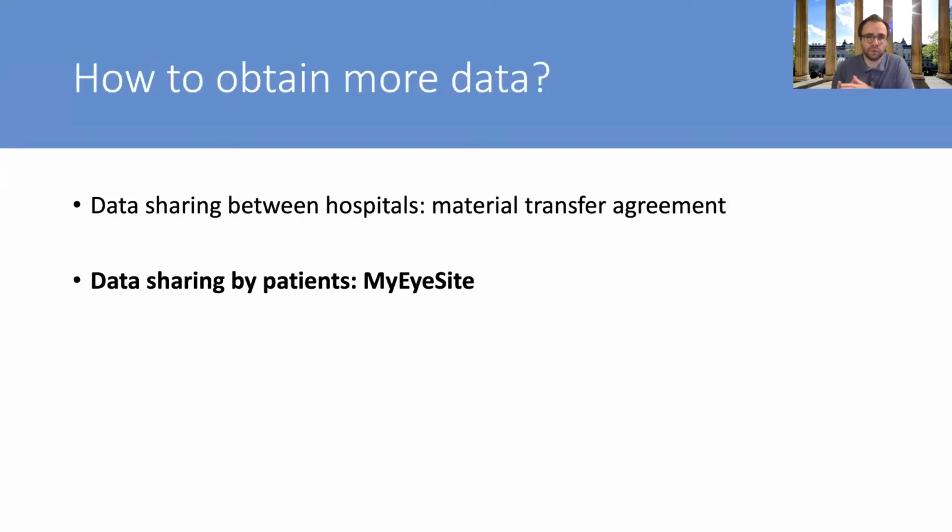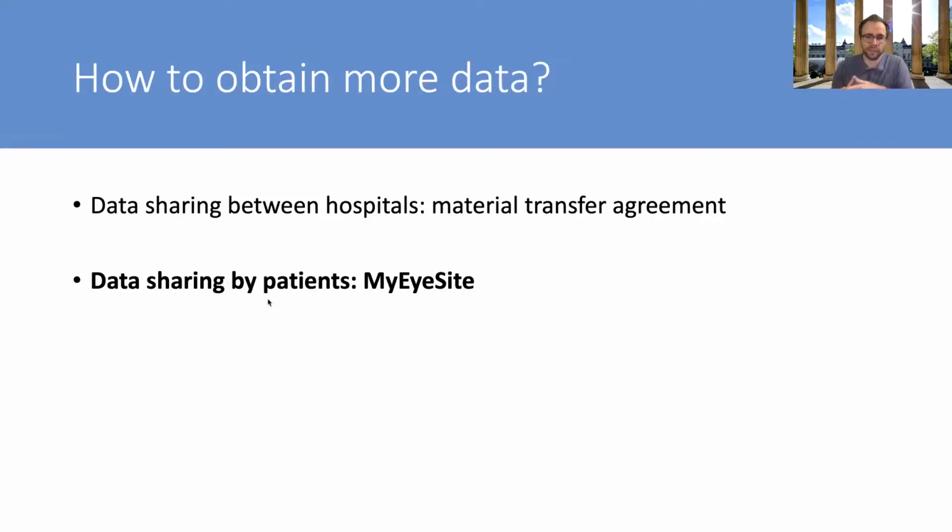So we have to really try and find this data. One way of going about it is to set up material transfer agreements between hospitals to get data directly from hospitals. And that's a good way of doing things. However, these processes can take months and even years, and it's difficult to arrange these. Within a country, it's okay, but between countries, there are all different rules and laws, and this can be quite complicated.